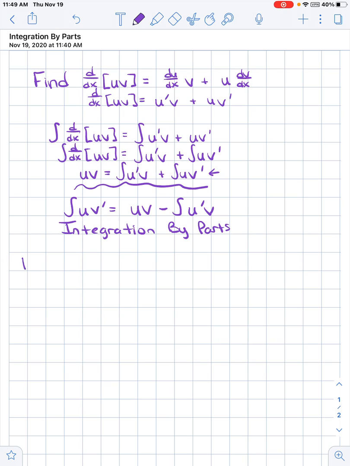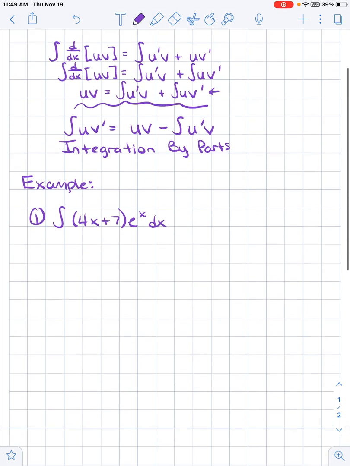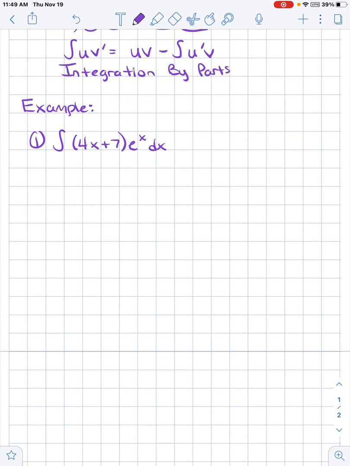Okay, it's going to be easier if I show you than trying to talk about it. So with integration by parts, let's look at this one. We've got two functions being multiplied together. We can try and think about all of the methods that we have worked with so far, and this one doesn't really match up with any of them. If I distribute the e to the x, that'll still give me a product, that would be 4 times x times e to the x, so that's still a product. So u substitution is not going to help. If I let u equal 4x plus 7, du is 4, and e to the x has nothing to do with that. So this is a product of two things being multiplied together.